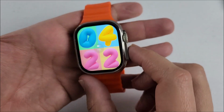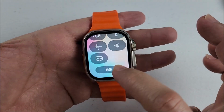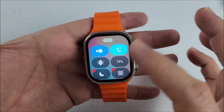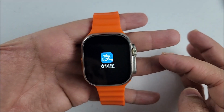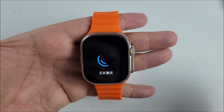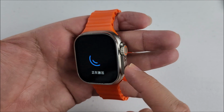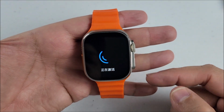Now about the second button right here, we press it once, it will take you to the shortcuts panel. Here you can edit the features, adding or deleting the ones you don't need. If we go back, now we press it twice real quick and it will open the payment mode. This is Alipay, so in most countries we might not be able to use it. But something very important is that you can customize these two features right here. When you press once or twice, you can change the app that you want to open.